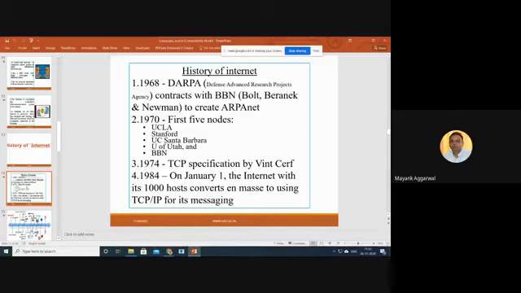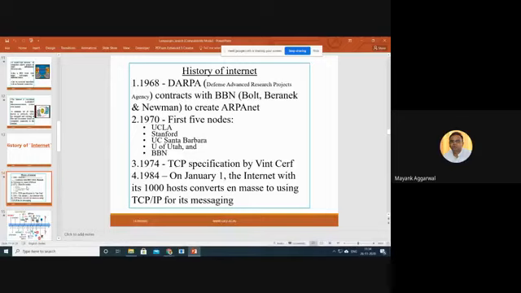From 1968, defense organizations were linked with each other through this ARPANET. Then in 1974, the main protocol used for transmission from one end to another came into existence, called Transmission Control Protocol, TCP.